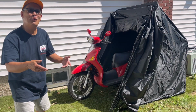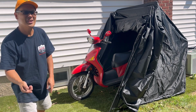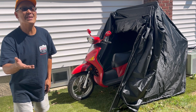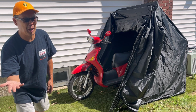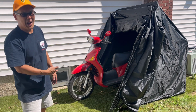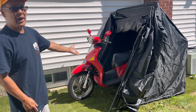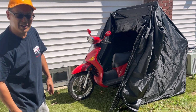So that's my new VEVOR motorcycle or scooter shed or garage. It took a long time to install because the instructions are terrible. But, like I said before, VEVOR has great products. They just gotta get a guy to do the instructions better. You know what I mean? Anyway, I'm just being honest. If you guys are gonna buy this, you better be kind of mechanically inclined because you're not gonna make heads or tails of the instructions. This is great, I love it. It looks a lot cleaner than having all my equipment sprawled around everywhere.